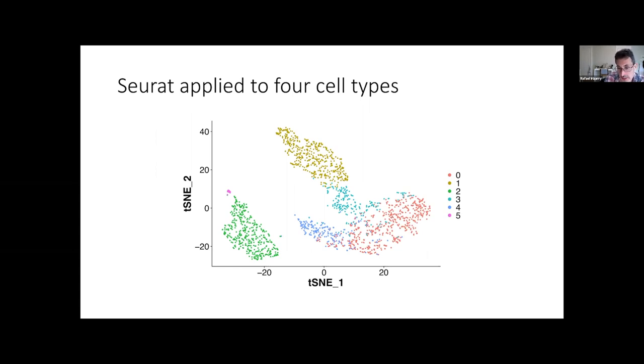So what I'm showing you here is again this t-SNE plot of a data set where the data was sorted to include only four cell types. So this is one of those rare experiments where we think we know what each one is. And the standard clustering algorithm says there's six. When we do the t-SNE plot, it doesn't really look like there's six there. It does look more like four. I would say maybe one, two, three, four. Oh, sorry, one, two, three, and maybe one of those is a fourth. It doesn't really look like six.